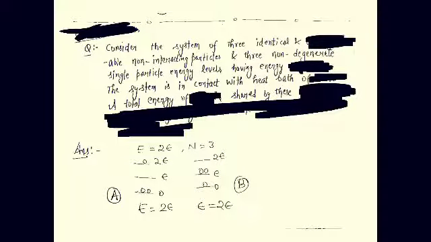The number of ways means the number of microstates. So ultimately what we have to find out is the number of microstates. I had already told you that in order to solve such kind of questions, first we make the possible macrostates, then we find out the microstates of the corresponding macrostates, and then we sum up all those microstates, and finally we get our desired answer. The same we are going to do right now.